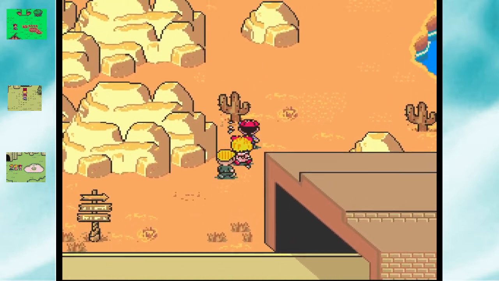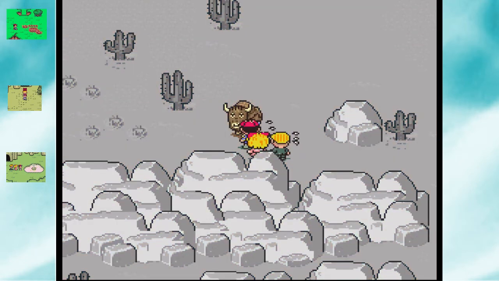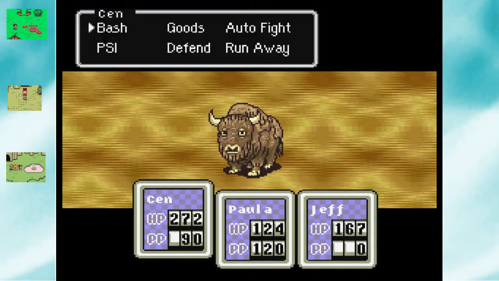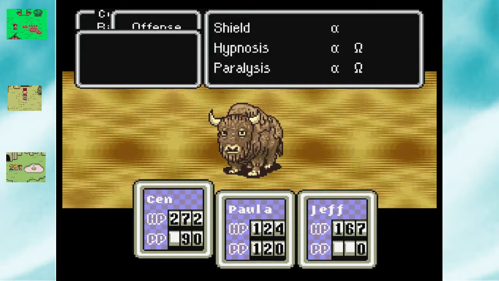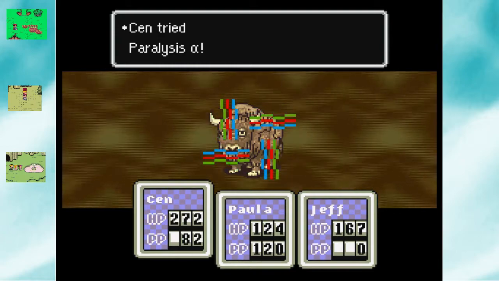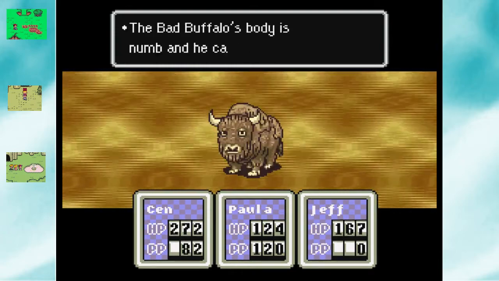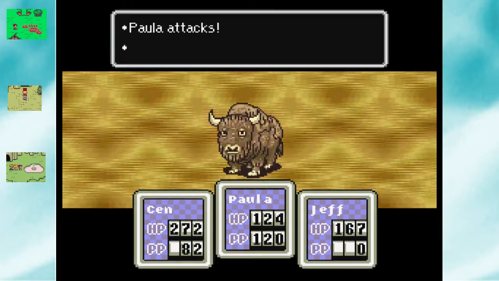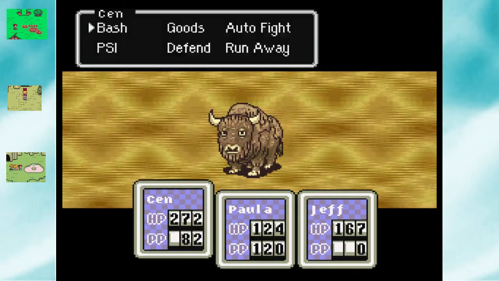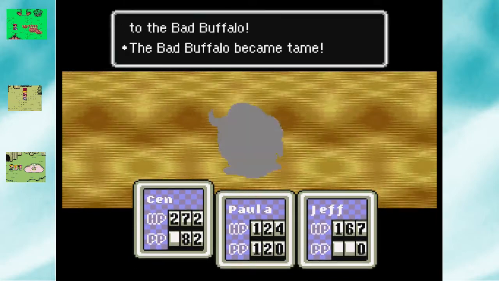Alright. Now when we head back... Oh, Buffalo. Go away. Paralysis. There we go. Better than taking a bunch of damage. Attack again. And that's that.